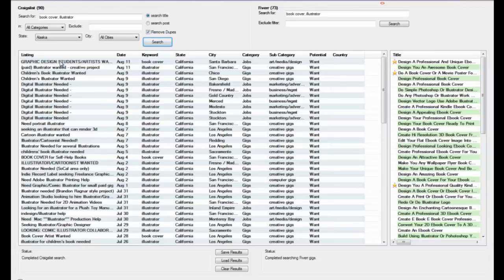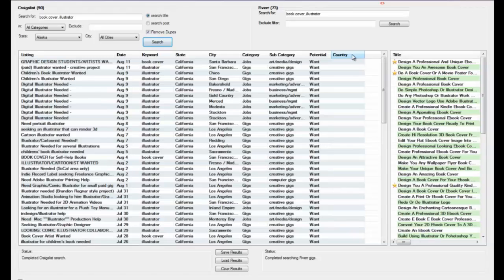Now, because our algorithm is so good, even if you don't click on potential, there are going to be very, very few ads that feature people who are not looking to hire you. But just in case you do a specific search and there's a few of them that are just illustrators looking to get paid money, you may want to click on the potential thing.